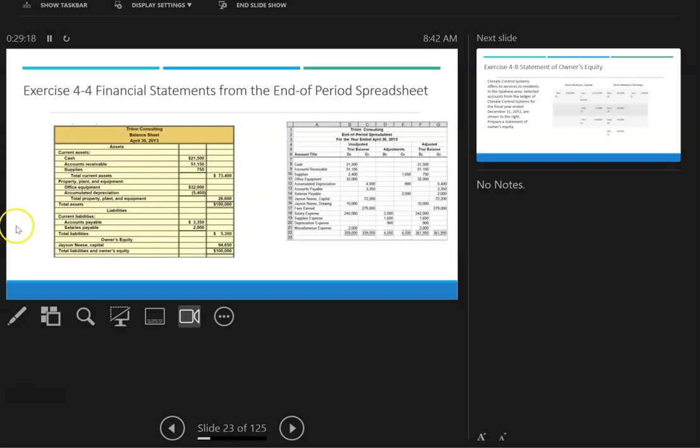We look at our liabilities, and all we have are two current liabilities: accounts payable and salaries payable. You see where we got those? Accounts payable, salaries payable. Then we take the owner's equity section from the previous statement, the statement of owner's equity, and do our assets equal our liabilities plus our stockholders' equity? Yes. Is it kind of clicking?